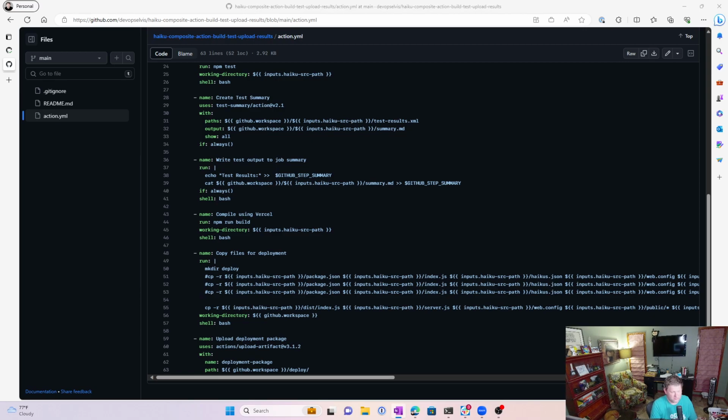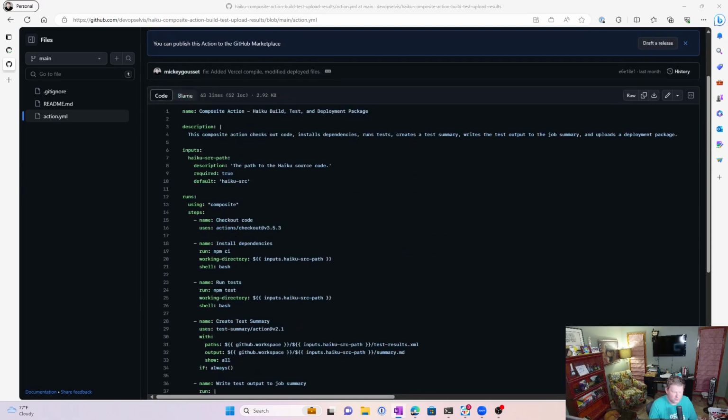In the composite action, remove the commented outlines for copying the files for deployment. I'm just copying all the files I need for deployment, and then I'm uploading them so that as a developer I could look at the files and verify that they look good or they don't look good. Okay, that's great. So that all seems to make sense on how that works.